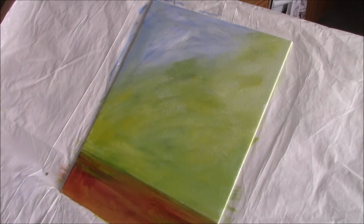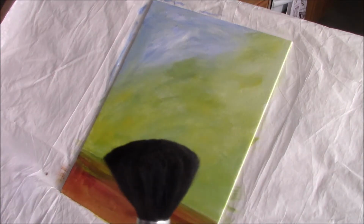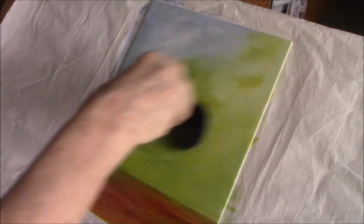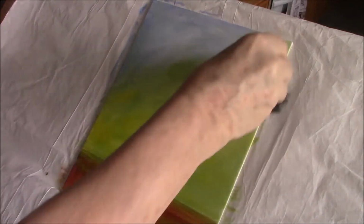And now I'm going to use my kabuki brush, which I got from the dollar store, the Dollar Tree actually, and with some light circular movements I'm just going to blend that so that the background is very soft. You're looking through a glass window.